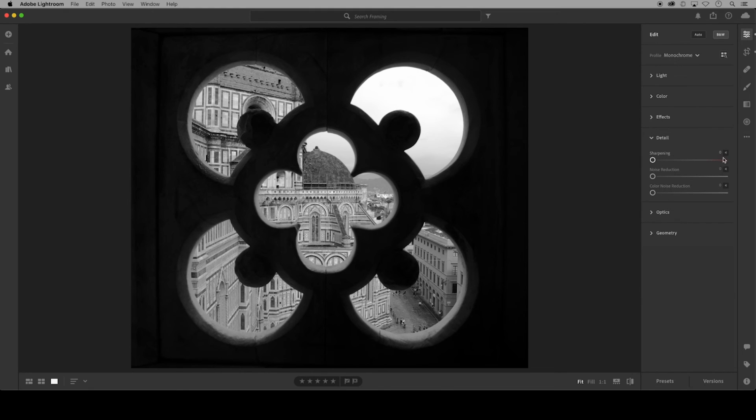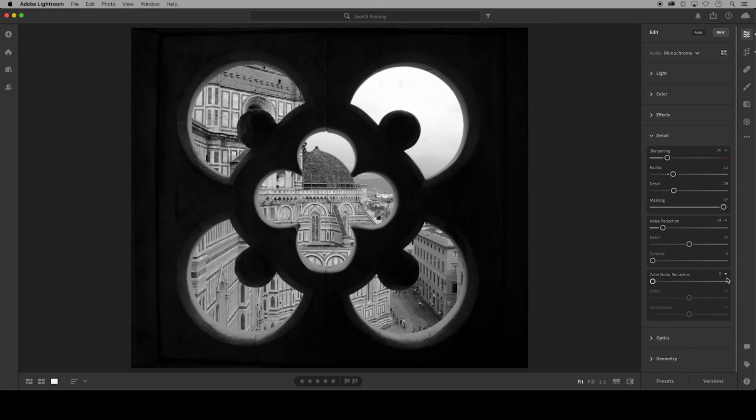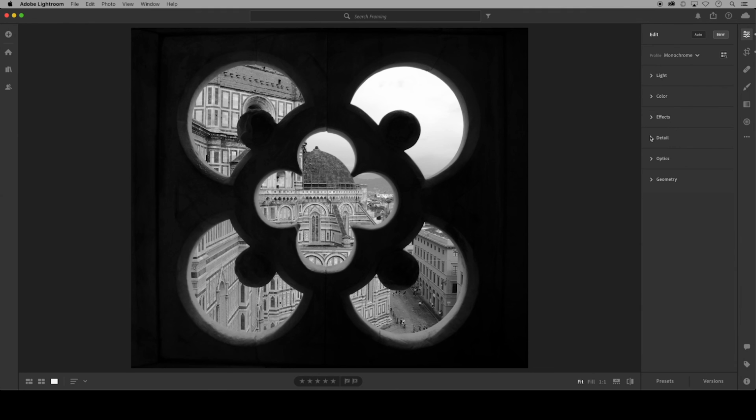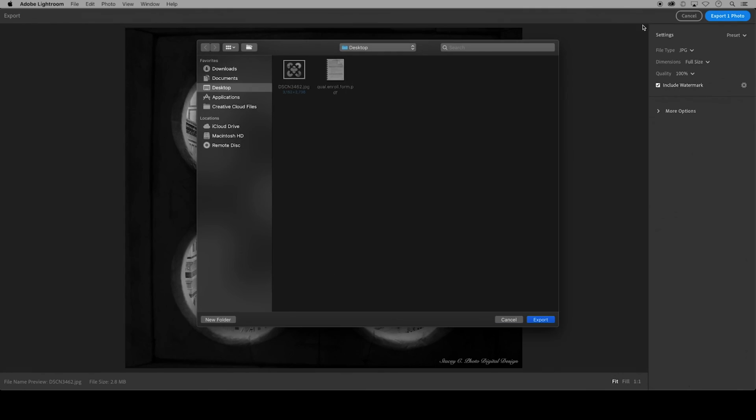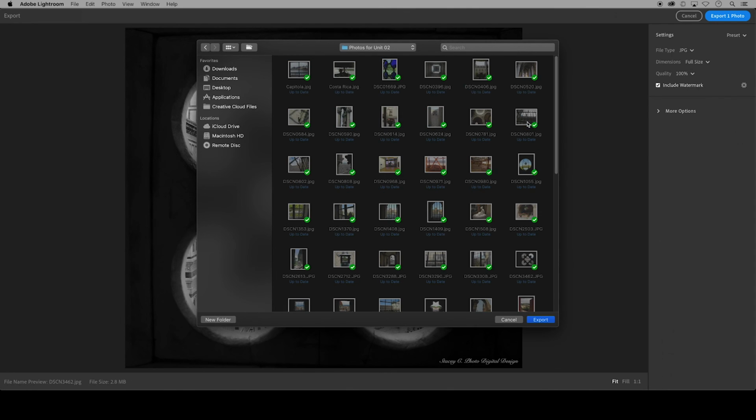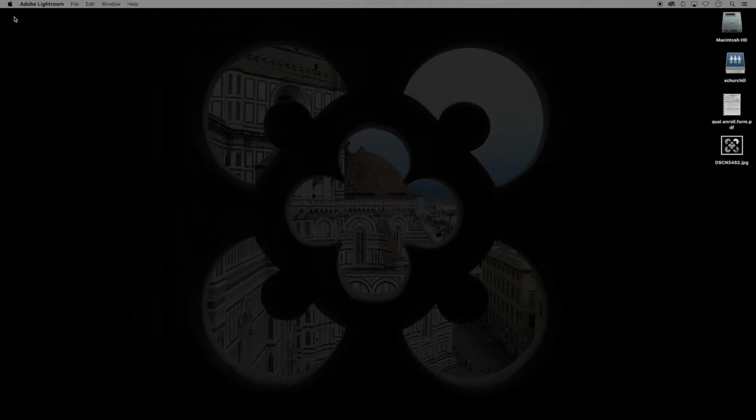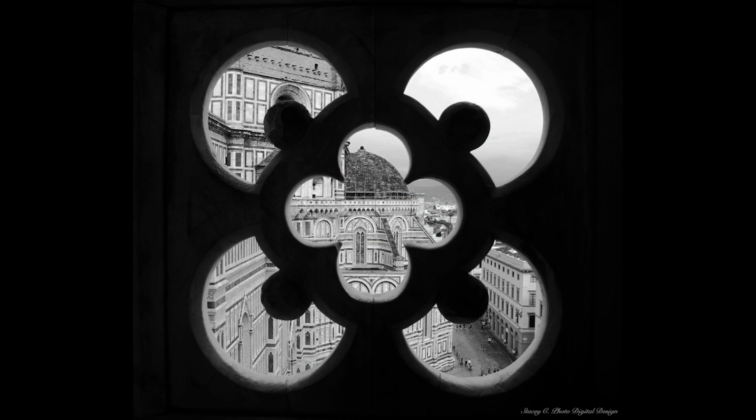And believe it or not, Lightroom gives you even more control with additional options and sliders underneath sharpening, noise reduction, and color noise reduction. The changes for these other sliders will be so minute in my image that I'm not going to go over them, but I encourage you to try them out with your images. They could make a big difference. So finally, I'll export this image to the Creative Cloud in a folder I created for this unit, and then I'll compare the original to the new black and white customized version. And that is how to turn a color image into a customized black and white image using Adobe Lightroom CC.